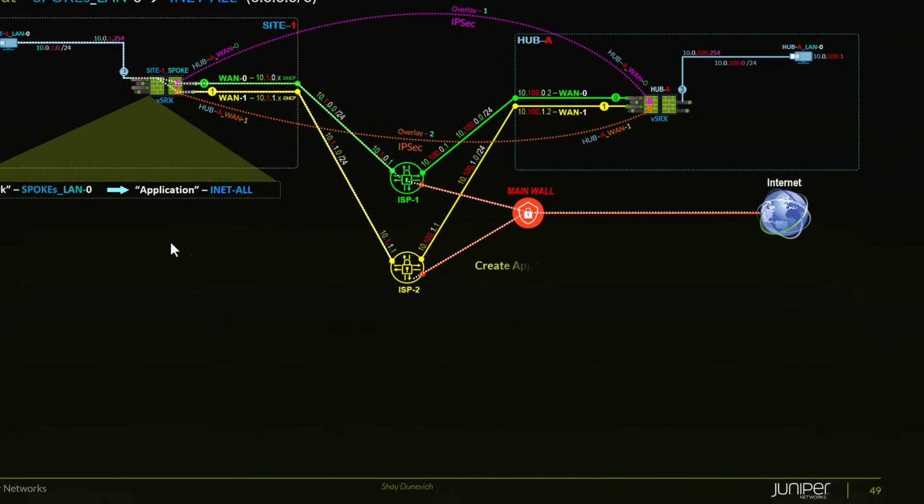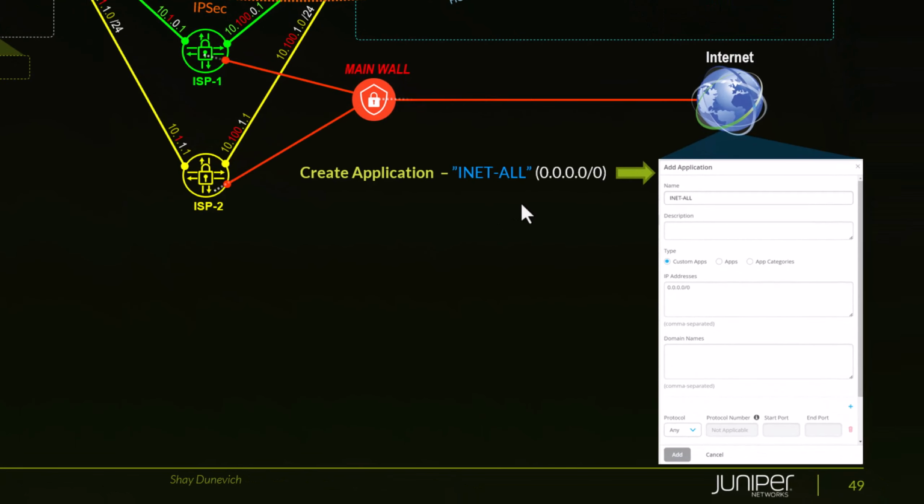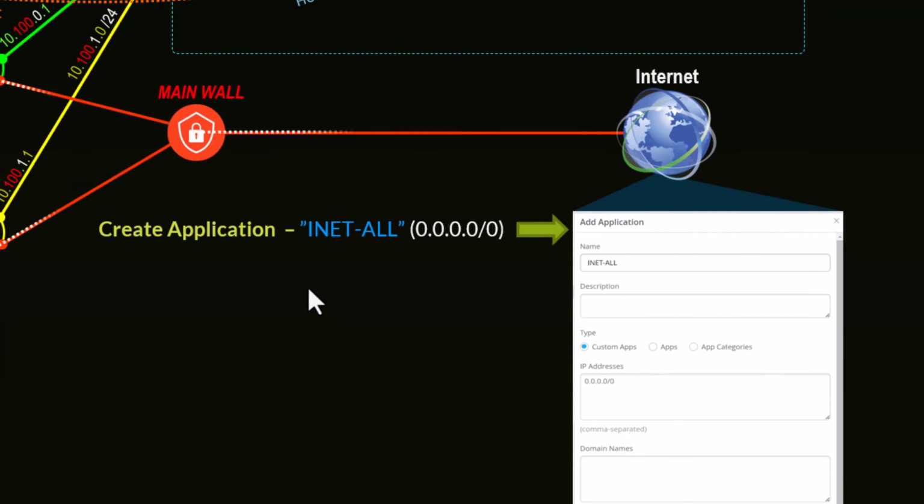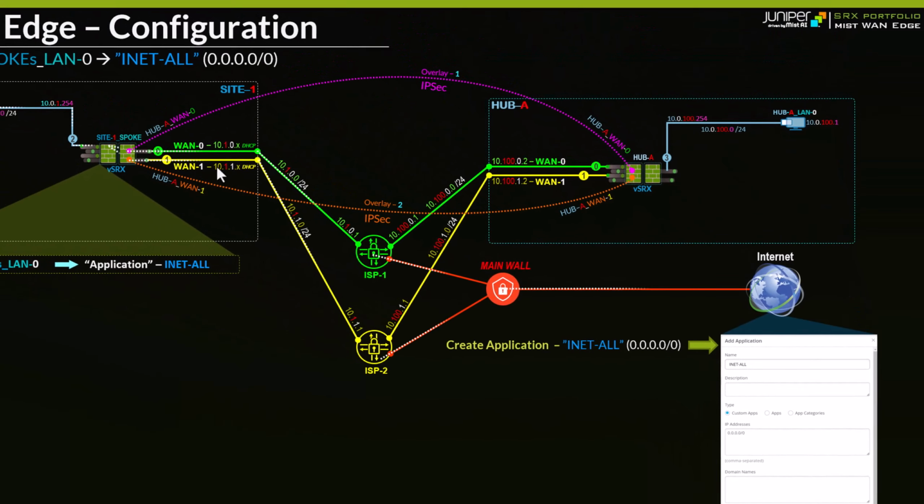So in order to do that, the first thing we need to do is create this application. In this case, I'll name my application inetall, which stands for internet all, and I'll just include the default quad 0, 0.0.0.0/0, essentially saying that anything you are trying to send anywhere would go towards the local breakout going to the internet.